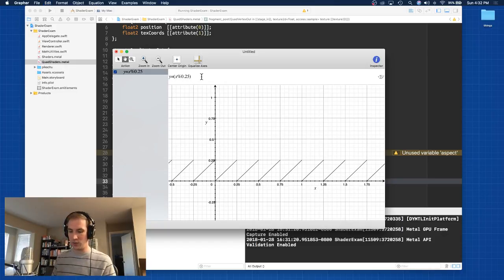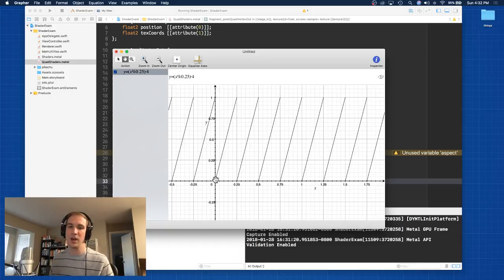And so we actually want to multiply by, of course, again, the inverse of that in order to actually get up to that desired maximal value of 1.0. So you can see here now we're going from 0 to 1, 0 to 1, 0 to 1, 0 to 1. And that is actually what causes us to essentially repeat the texture over the domain of the viewport. Hopefully that's pretty clear.